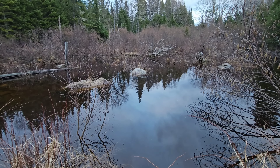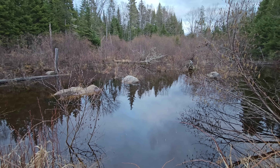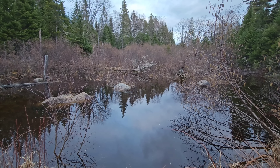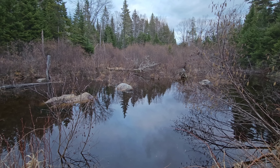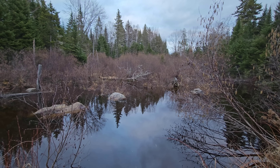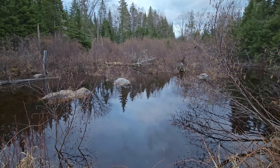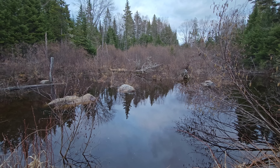This is a secondary pond so it's probably going to drop about one foot of water — the beavers may or may not show up tonight. Sometimes with secondary ponds I've literally seen it take a month, depending on the beaver family — sometimes they have dozens of ponds they're maintaining. Now if this was a primary pond, that is when they would show up almost immediately after you leave. They notice the drop in water no matter where they are, whether inside the lodge or not — they take notice immediately. They need a pond to survive the winter.